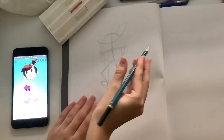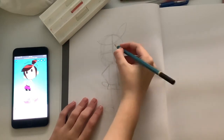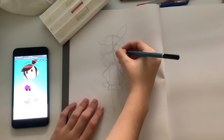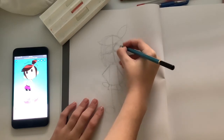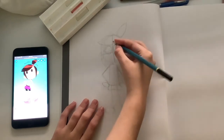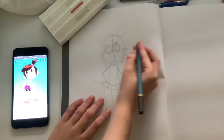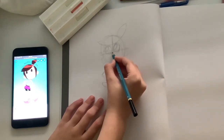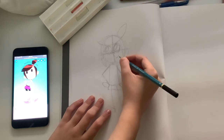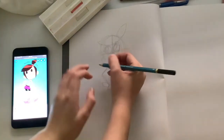The first step I'm going to do is the face, which I'm going to do with the eyes. So I'm going to make a circle, sort of. This isn't the final design. And then we'll draw around those eyes, creating sort of like an almond shape. The pupils are just ovals. It will be a lot thinner. And then the nose, it's just a bump like that. And then there's a smile, an eyebrow, and the other one is covered by her bangs, sort of.